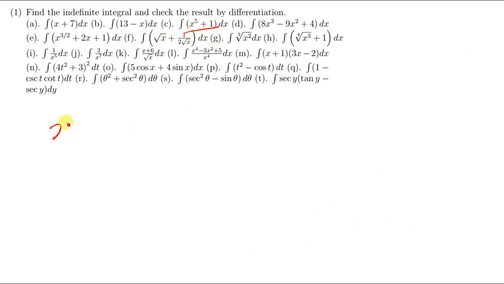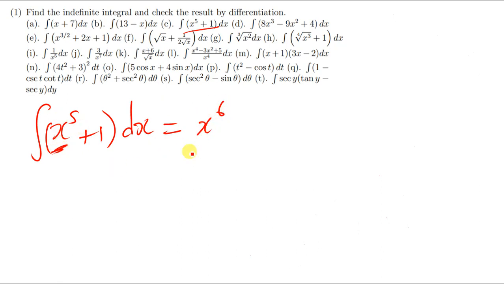So we have x to the power 5 plus 1. So the integral of this with respect to x will give us what? Integrating x to the power 5 will give us x to the power 6. We divide by the new power, which is 6, then plus integrating 1 will give us x, then plus c. So this is how you do the integration. You can prove this by differentiating it. You get back to that expression.